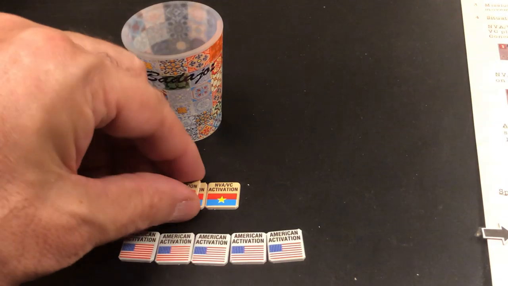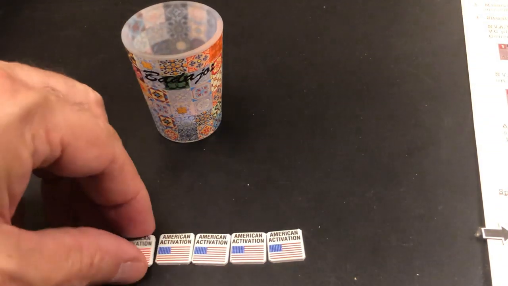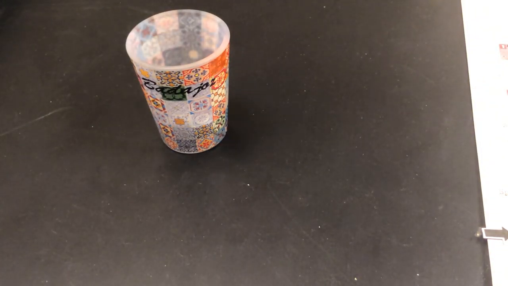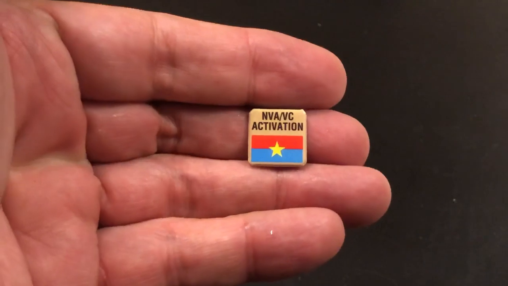The game uses a random activation engine where players activate units and leaders to perform certain actions. Generally, for each activation, a player will pull an activation chit from an opaque container.